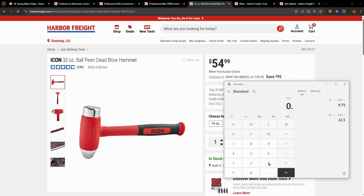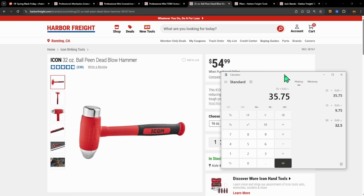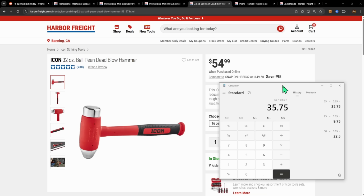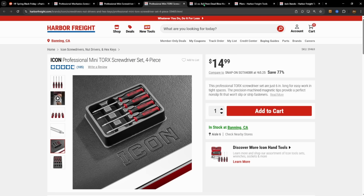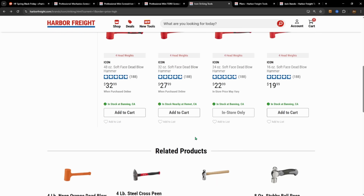$54.99, but you're getting it for 35% off. So you're getting it for $35. You're saving essentially $20 on this hammer, which is, again, these sales don't happen often. And this is the time to take advantage of these sales. So $35.75 for this hammer. And then, of course, everything for the same percentage off accordingly.